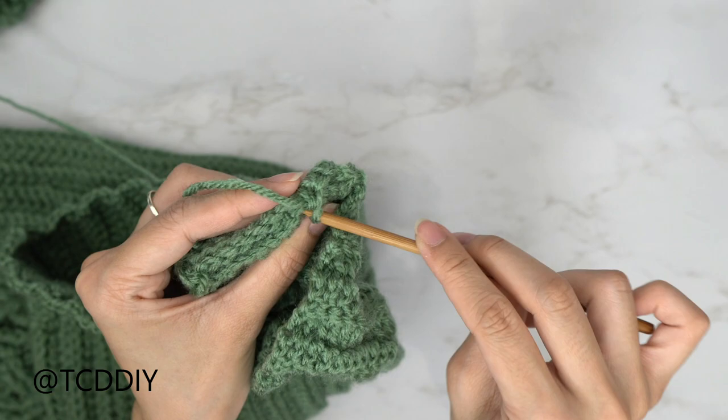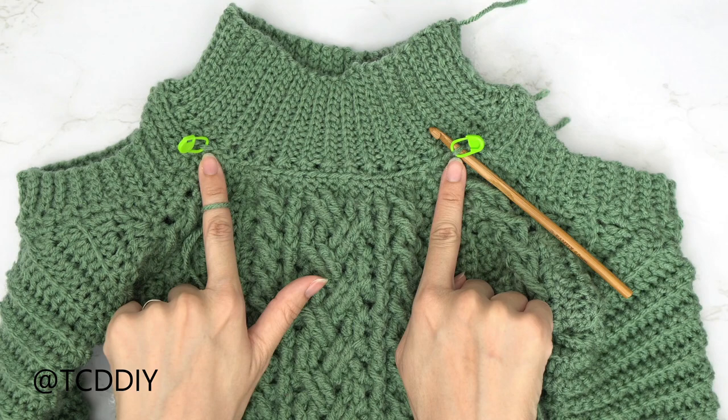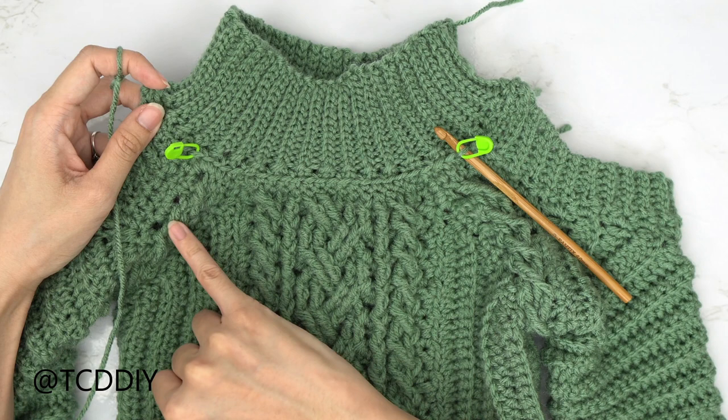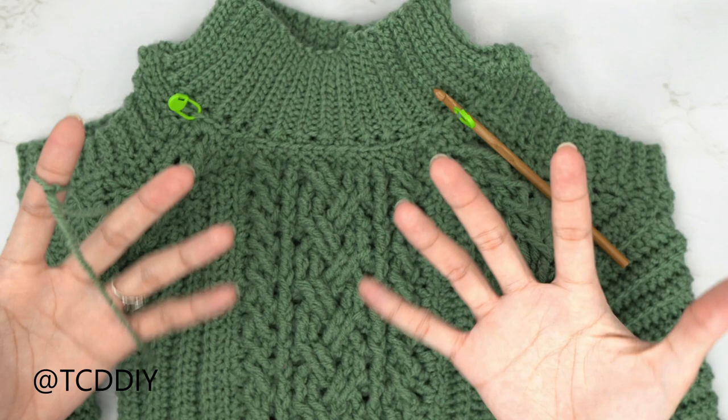Alright, so we have just finished up going in with our bottom band. The last thing that we're going to do is our hood. So what we're going to do is first try this on and then figure out where we want our hood to start. I've inserted my stitch markers in between my underarm cable stitch and then my cold shoulder detail on both sides. Now from here, we're going to need to make sure that our work is placed right side out and right side up, meaning our cable is faced up towards us.